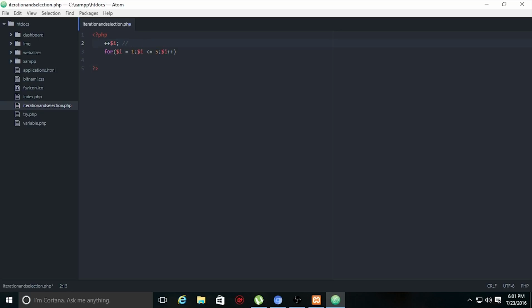So iteration in this segment, the operator needs to add the number first, and then add to the $e variable. The operators I will talk about are plus plus and minus minus. Minus minus is the decrement sign, plus plus is the increment sign. I will show you how to do it.